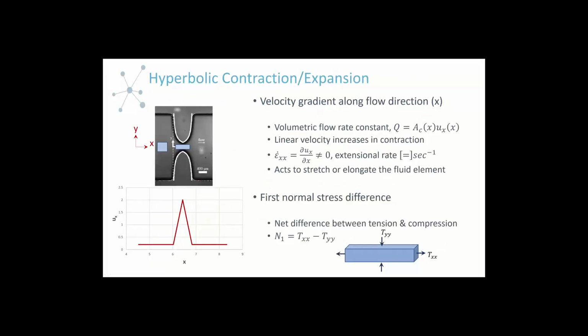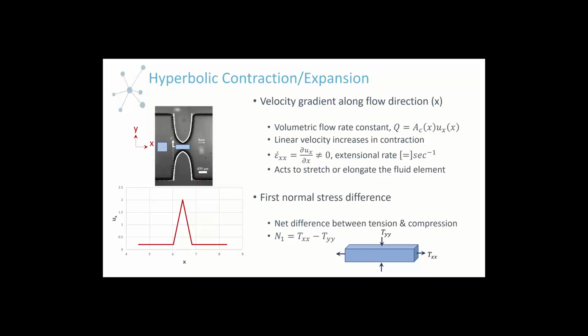So the hyperbolic contraction expansion is going to change things up a little bit. Before I get into how, I just wanted to quickly explain why this hyperbolic contraction expansion zone actually introduces an extensional component to the deformation. If you remember, when we talk a lot about the shear rate, it is a velocity gradient perpendicular to flow. The presence of this geometry change is to impose a velocity gradient in the direction of flow.